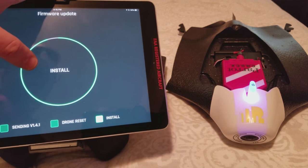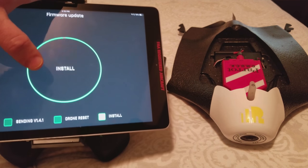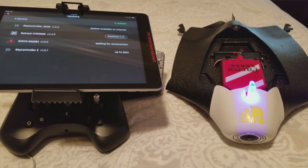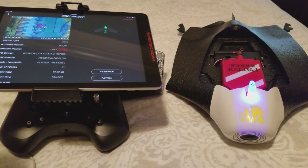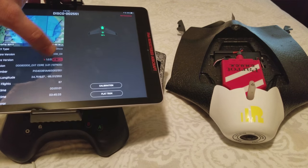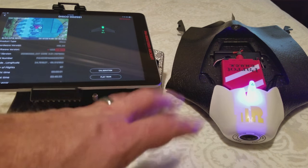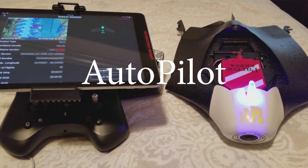Once you complete the firmware upgrade — whether you're at the flying field or at your home — make sure you calibrate your drone. Recalibrate the Disco prior to flight, or else you will have erratic flight behavior on your first flight. Trust me, it is scary. So everything is up to date. Waiting for connection — it's rebooting. It looks like one of my Bebop drones has an update waiting; we'll do that later. Disco is now rebooting. Once we connect, we'll be able to see that our firmware version has indeed updated. This is going to get us to a clean slate and make us able to load ArduPilot Plane for Parrot Disco.